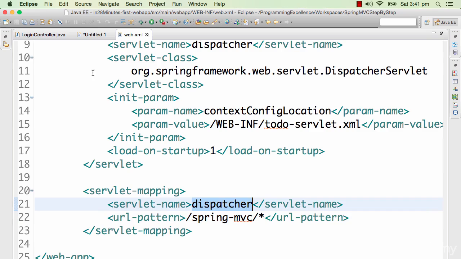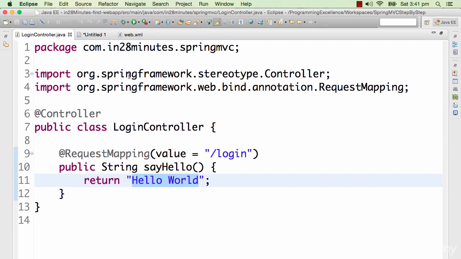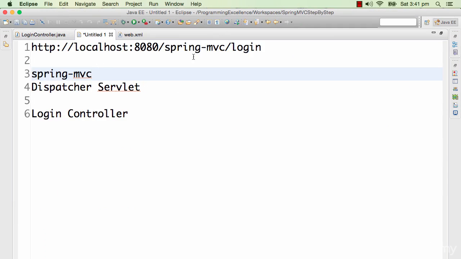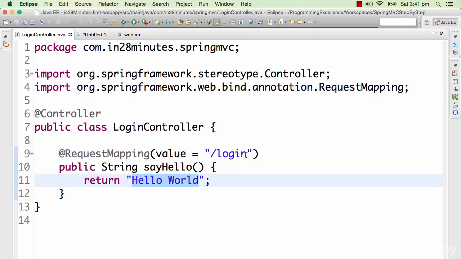So anything that you type in with a URL starting with Spring MVC, like what we are doing in here, it will go to whom? It will go to the dispatcher servlet. What we said in the login controller is we are defining slash login as the URL for login controller.